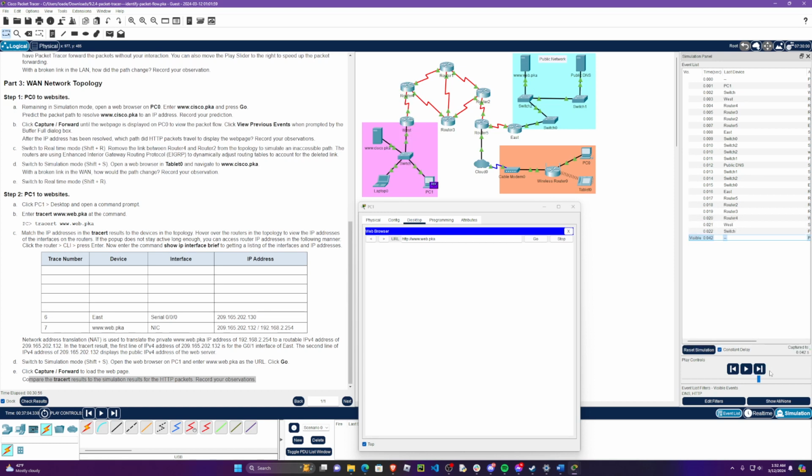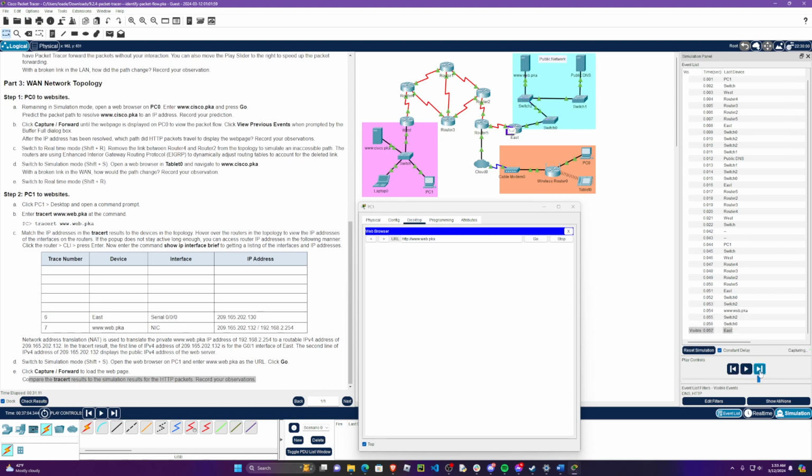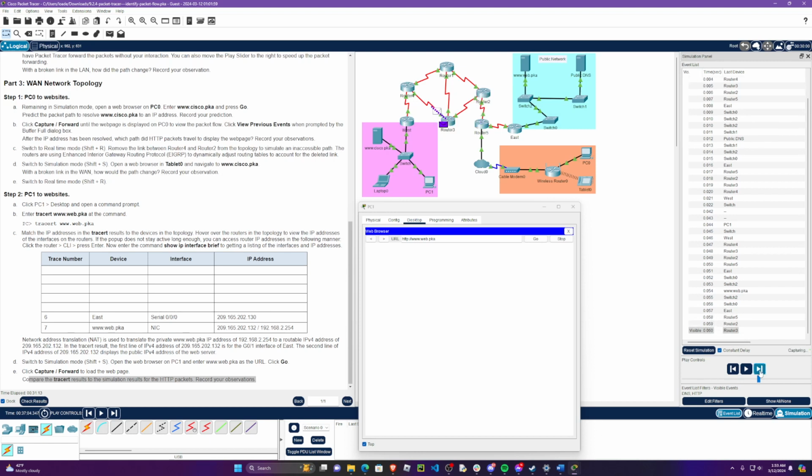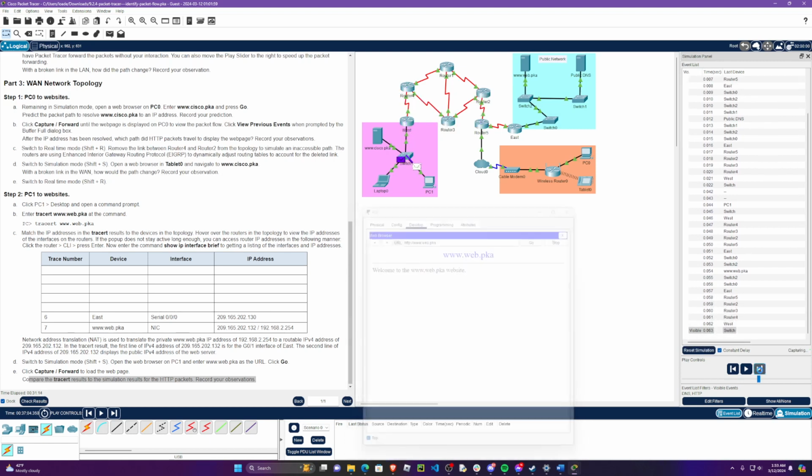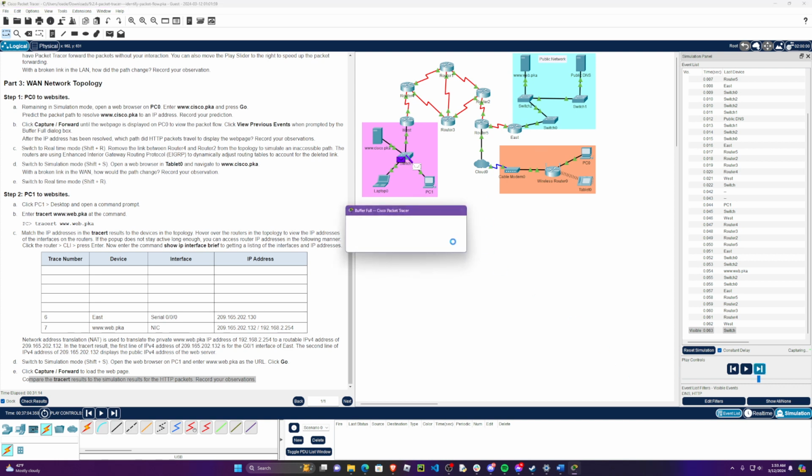So we know what happens for the rest of it, right? The rest of it is almost completely identical to Tracert, except we can see these last few hops, you know what I mean? And we see it touch every device in between, whereas Tracert does not, right?